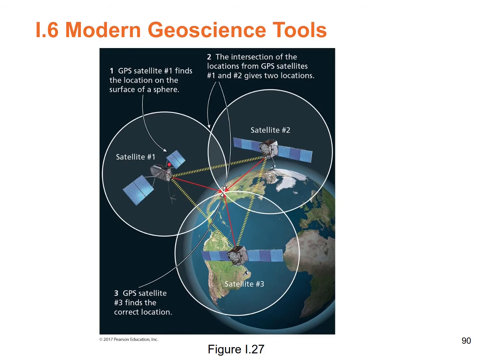The satellites knew where they were when they broadcast that signal. So the computer on the chip figures out your location just doing division. Like, it took this many seconds to arrive here, so you're this far away. To get a 3D fix, you need 3 satellites. And in a couple minutes, a couple seconds, most of the time, they can tell you exactly where you are on Earth within a couple feet, which is phenomenal.